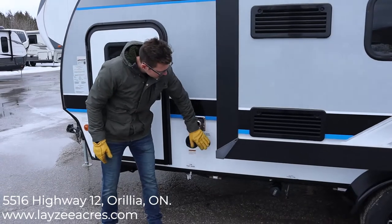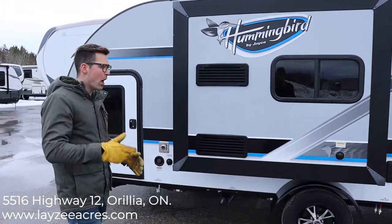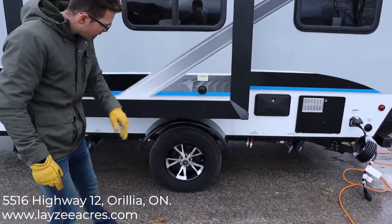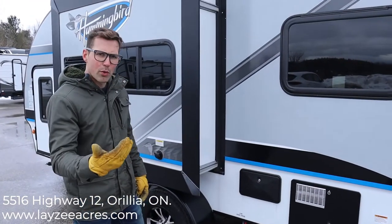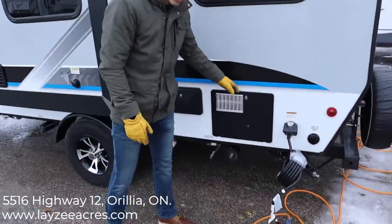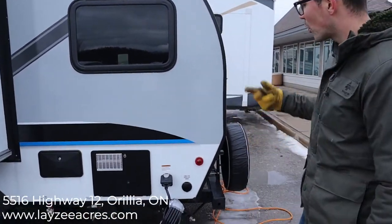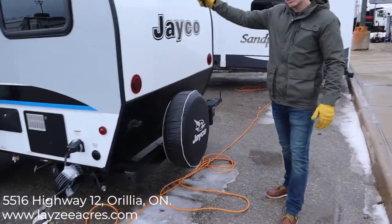We have our outside furnace vent, fresh water fill, and city water connection. The slide pulls the kitchen off the floor, giving you a decent amount of floor space — remember this trailer is only six and a half feet wide and 17 feet long. These are the fridge vents, and we have a window in the kitchen as well with a black water flush built right in. Aluminum rims, nitro-fill tires, and bearing buddies. Those two down here are your low point drains for winterizing — open those and all the taps and your water drains out. We have an outside shower, a gas-electric six-gallon water heater, and a 30-amp removable cord with a cable or satellite inlet. This model has four stabilizer jacks — one in each corner — with three-quarter-inch sockets so you can raise and lower them with a drill. LED lights inside and outside.